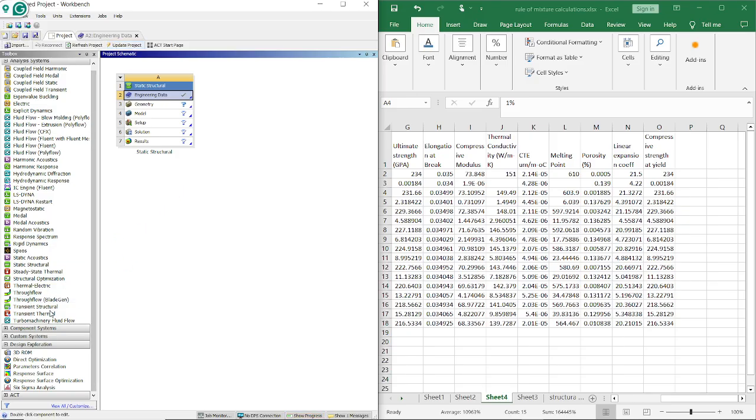For thermal analysis, you will need linear expansion, thermal conductivity. So you can take steady state thermal, bring it here, all right, and then you can link the materials together.